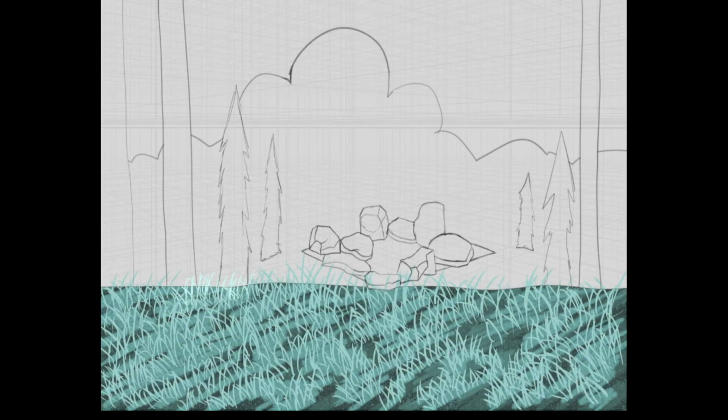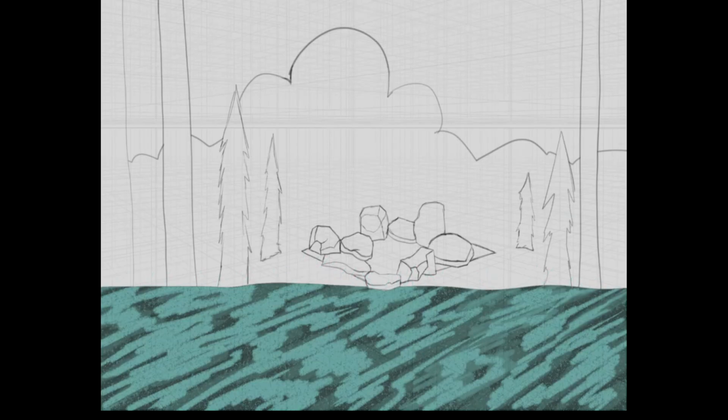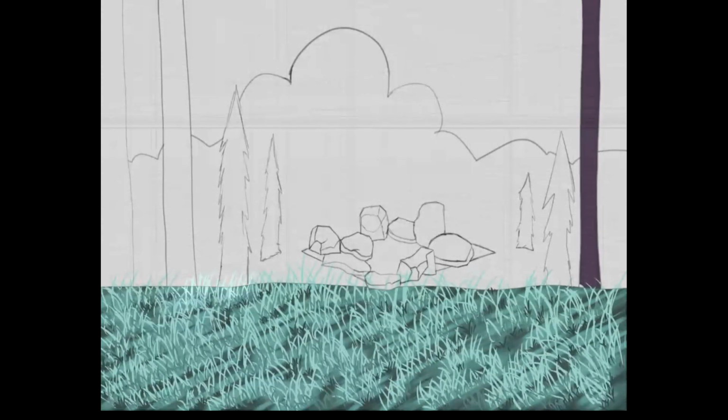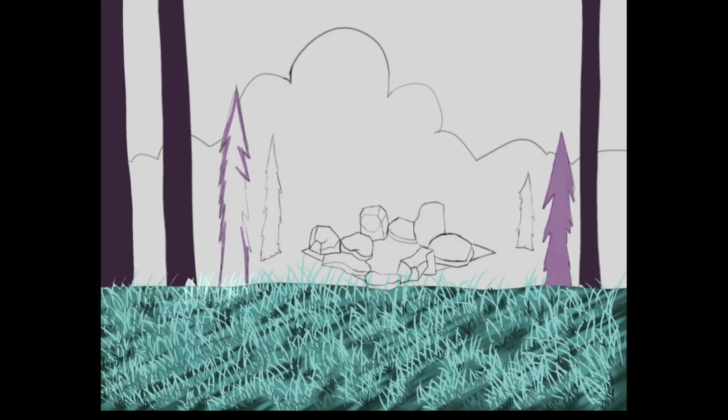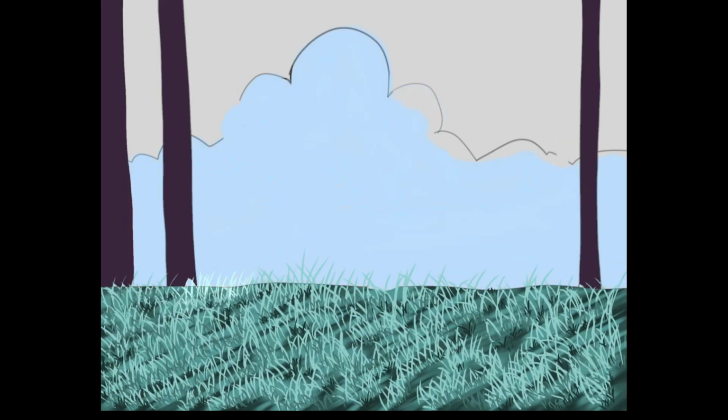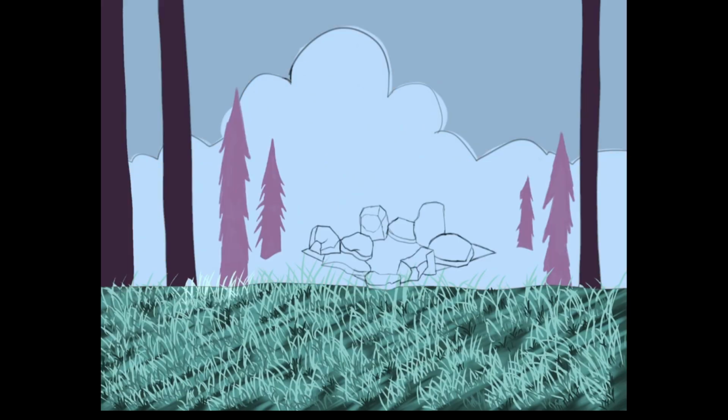I tried to draw in the grass, but in the end I didn't use this grass. I'll be using a much smaller type of grass, and I want the foreground to just have a small size grass, because I do not want it to take up much space on the foreground.